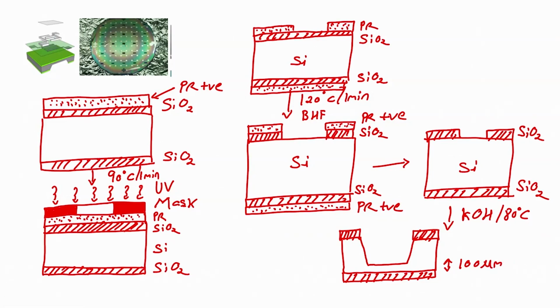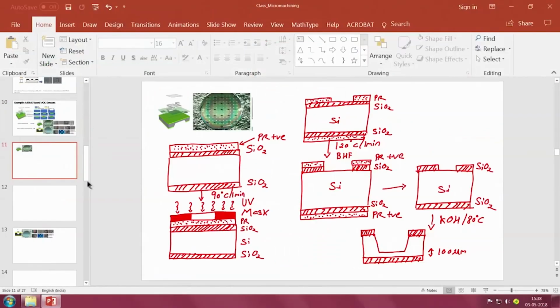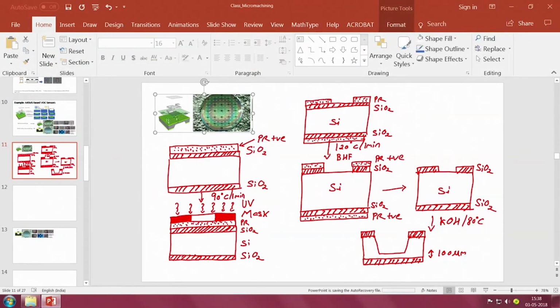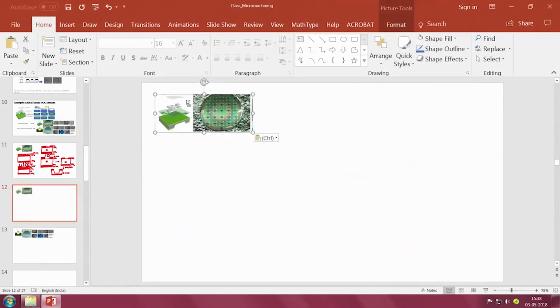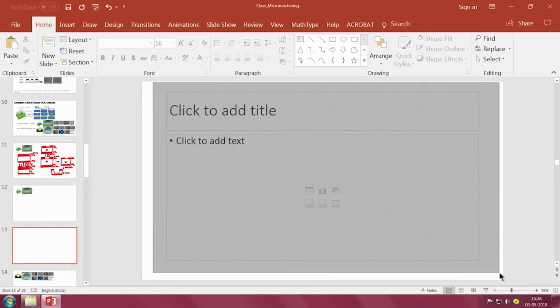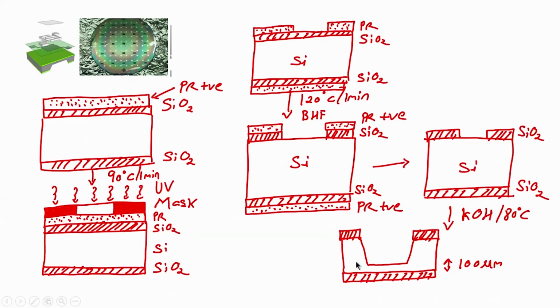So, we now have a diaphragm with 100 micrometers thickness. Until here it is very easy. If I want to further work on this, let me copy this, so we are on the same page. Okay, so now we have this structure.